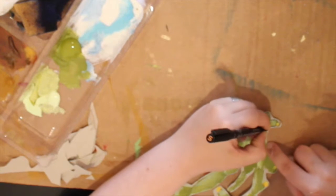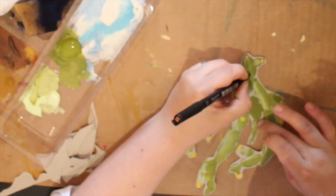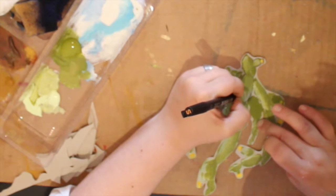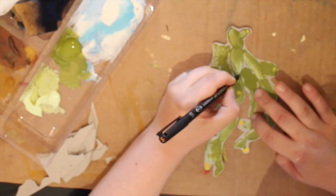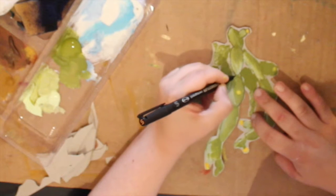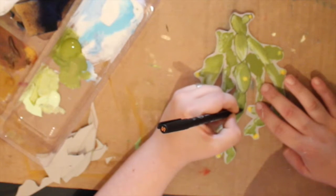Why do I have color all over my fingertips? So now I'm really outlining the cactus leaves, the part that I did not care about earlier. I'm now making sure that I have straight lines and everything. And I don't care about these parts here where you have the green paint outside of my Sharpie lines, because all of that in the background will be covered with the white and the black markers anyways, so I don't care.